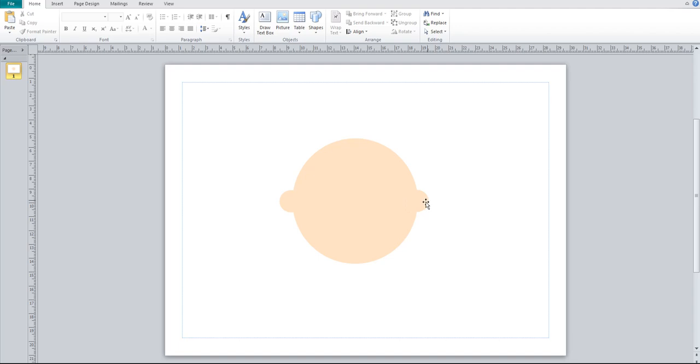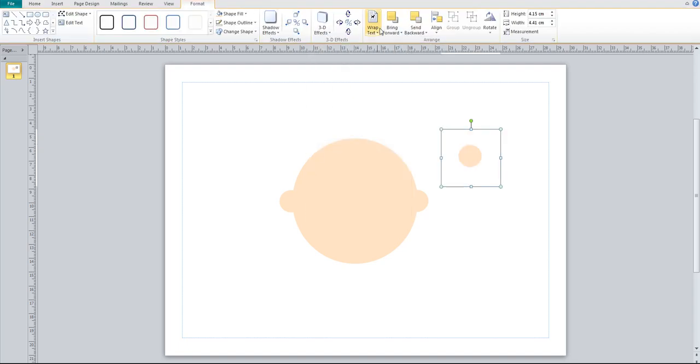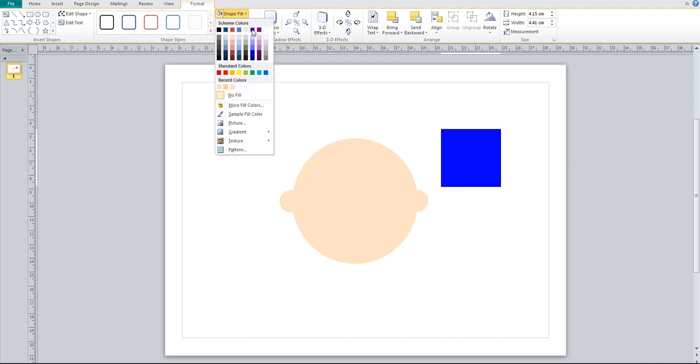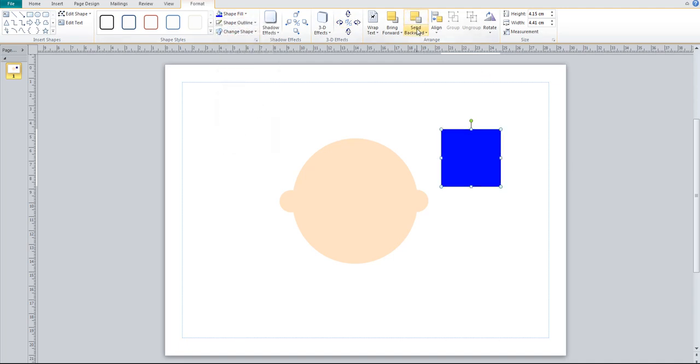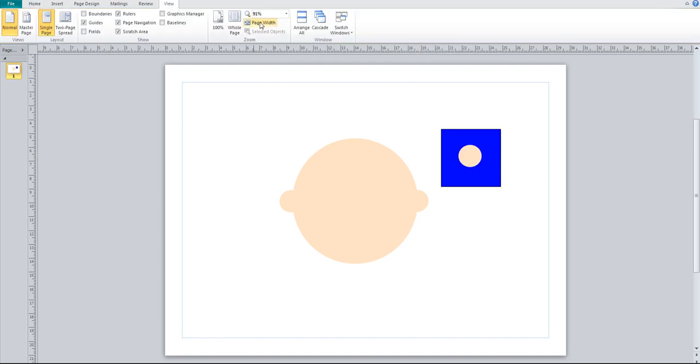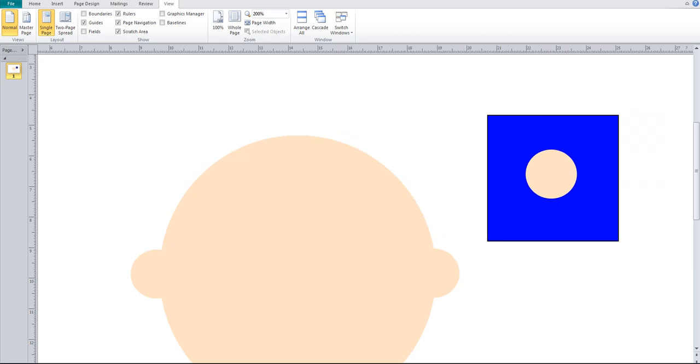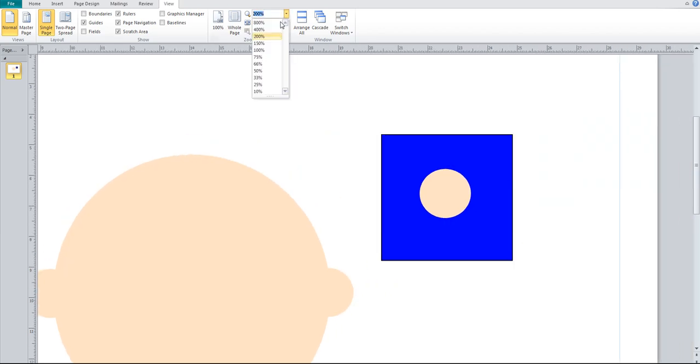Now I'm going to make the eye. I'm going to do the same thing again. I'm going to drag that circle out and put it there. Now obviously I'm going to have to colour this white to make the eye, so to make that easier for you to see, I'm just going to put a square of colour behind it, and I'm going to send that backward so that you can see that, and I'm going to change the view. Normally when I'm doing this, because I'm used to doing it, I wouldn't change the view, but I think it makes it a lot easier for people to see what I'm doing. So let me change the view maybe to even a little bit bigger.